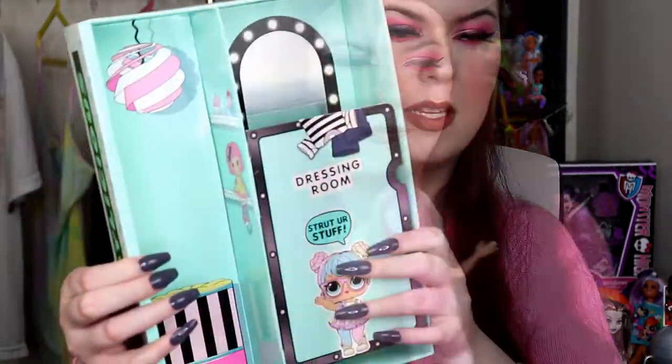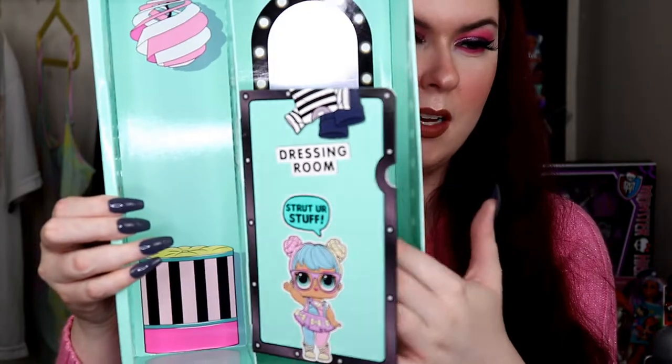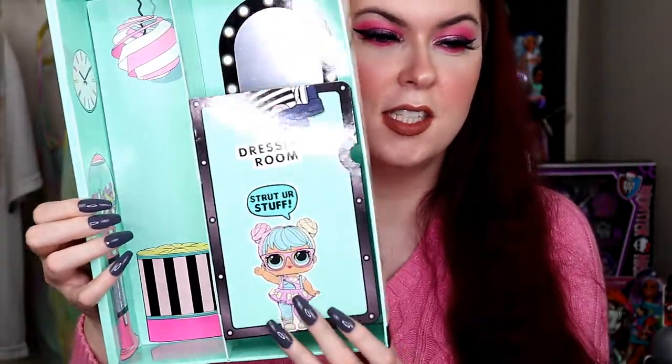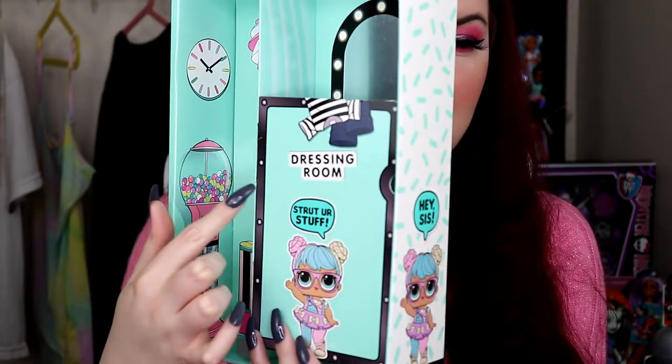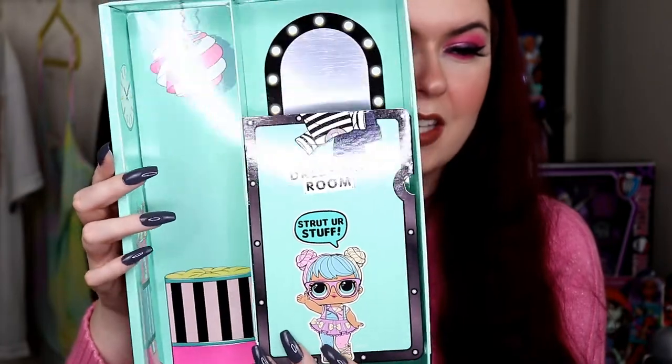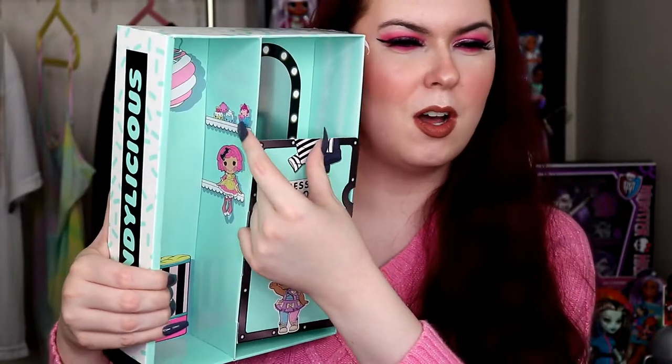Let's open up her fashions and see what else we get besides the backpack with Miss Candylicious. So as promised here is the inside of her box. On this side she does have a mirror and her little sis is on the door. On the inside we have this cute little bubblegum machine — it's almost like a little milkshake cafe — and we have some MGA toys on the side. We have a La La Loopsie and I don't remember what those cupcake things are called. Comment down below if you know, but La La Loopsie — bringing it back.